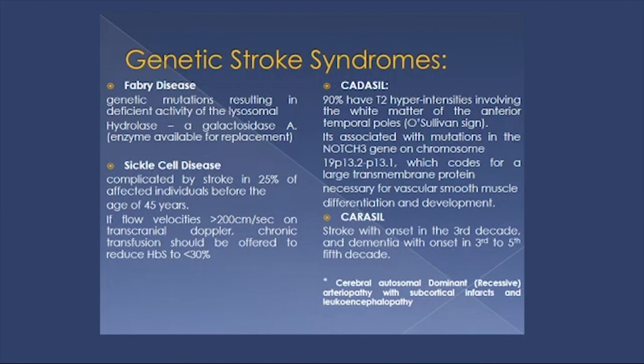The last I mentioned is the genetic stroke syndromes. I was told to add this, I think because there's no other opportunity to talk about them. Dr. Carol mentioned them in our case presentations, but I just put them here also for reading. Just one slide, instead of 2 slides. Fabry's disease is usually a genetic mutation.